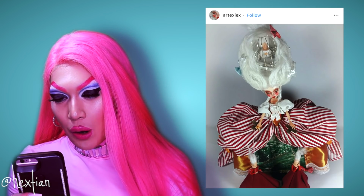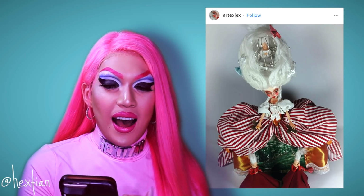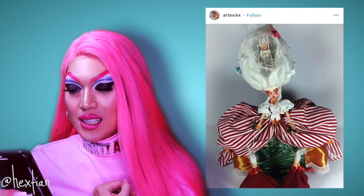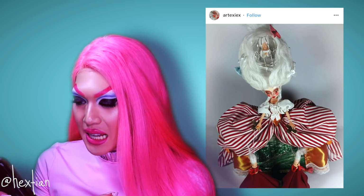To me, it looks very porcelain-like. Wow. It has a very old type of look, and I am so into that. This is amazing. Body is blushed also. Wow. Insane. Let them eat cake.